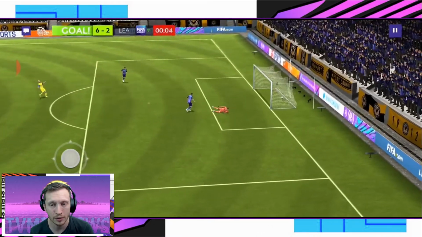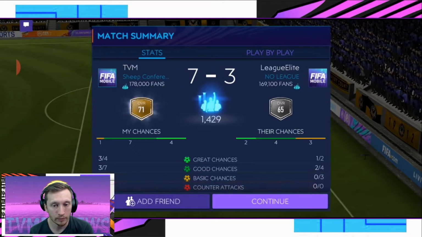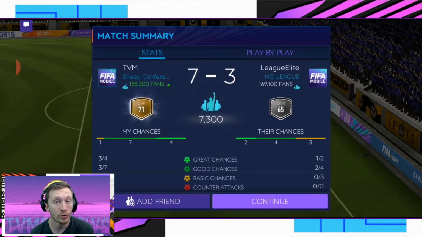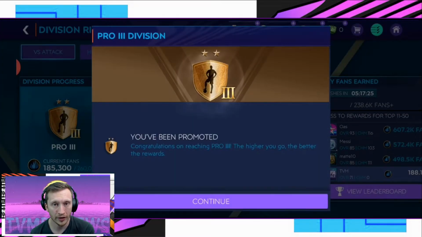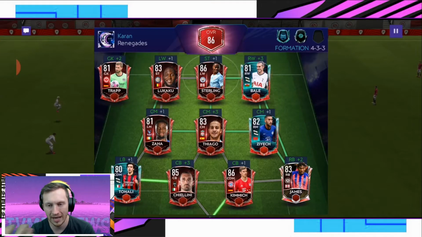Now, the reason I'm doing it here is because I was struggling in academy. We had a 71 rated team, and we needed to beat West Brom, who had a 73 rated team, and we were already 2-0 down with the majority of the game to go. I found it so difficult to beat West Brom, and then this happens.